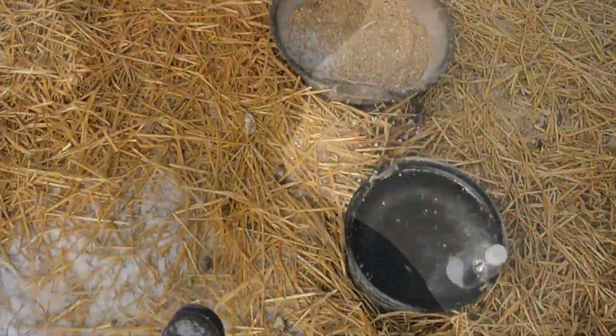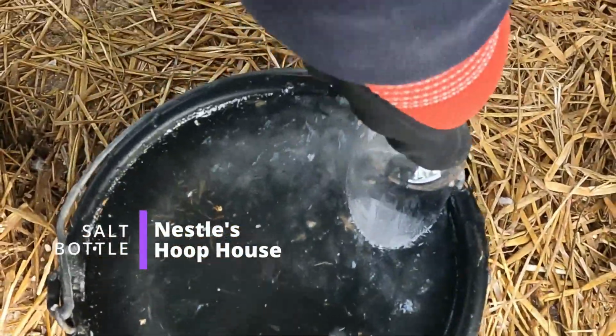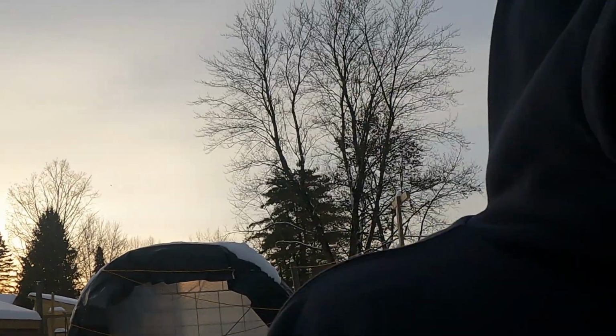I'm pretty sure they're all gonna be frozen like that. I mean, we got really cold temps, but it's at least to keep it from freezing right away. Yeah, we could use hot water, but I would have to lug it, and I can't carry all that hot water. Yeah, they're froze too. Look at that. And this one's right here at the side, so I can't even get. Yeah, that one just froze. It doesn't seem to matter which. If you use ping pong balls, I don't think it's gonna matter, but we'll finish the experiment. That way we have 3 solid days.